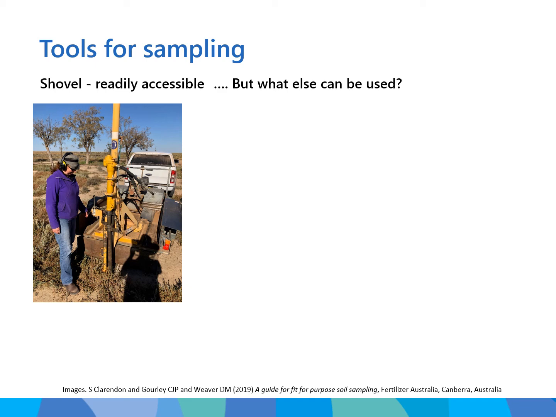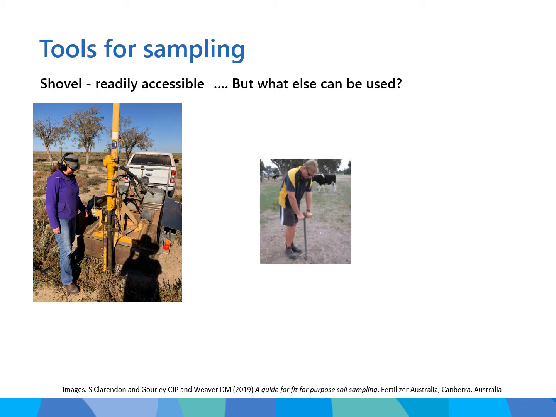But assuming that it's 0 to 10 centimeters that you're after, just taking regular soil samples for soil chemistry, pH, you can get handheld soil sampling sticks starting from about $100, which give more consistency in the size of each of the 10 samples. So it's better than using the shovel. You can also use battery drill auger attachments, which can be useful for collecting soils for soil chemistry, as an intact core is not required.